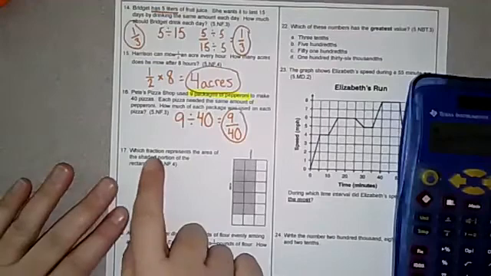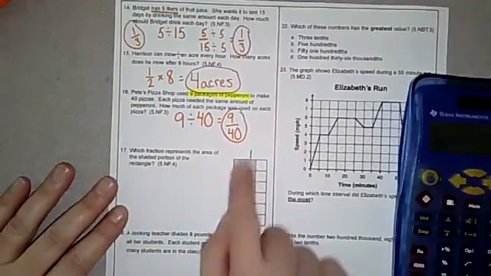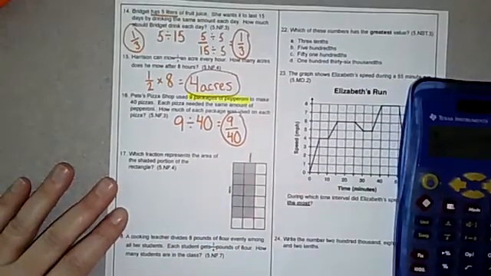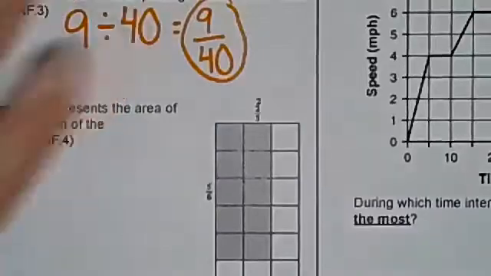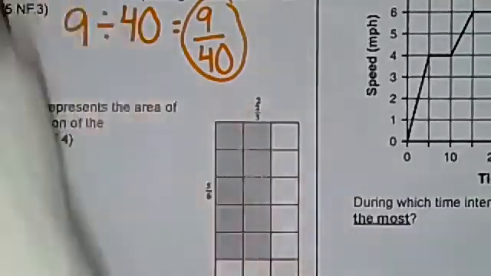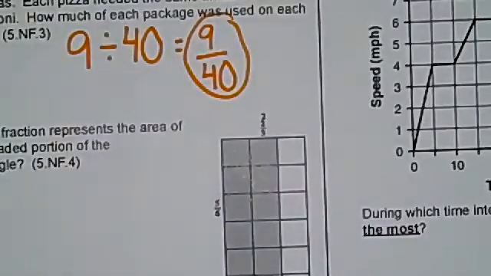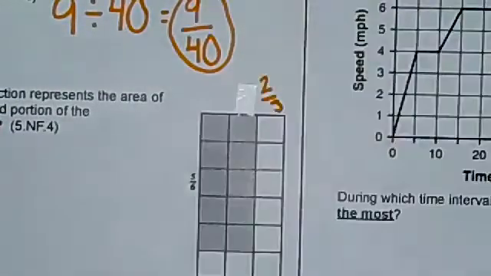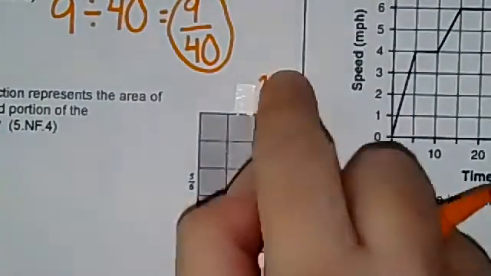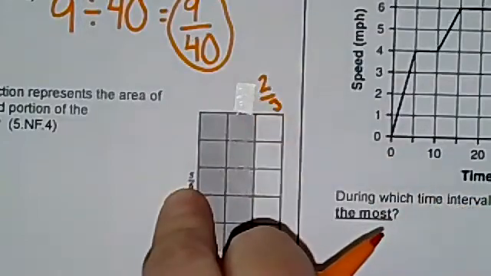Okay, which fraction represents the area of this? I don't like how that looks right there. So I want you to cross it out and write it correctly. See how it's got that weird stack 2/3? Cross that out or do whatever you got to do and just make that 2/3. Okay. And we know that this is 2/3 times 5/6.